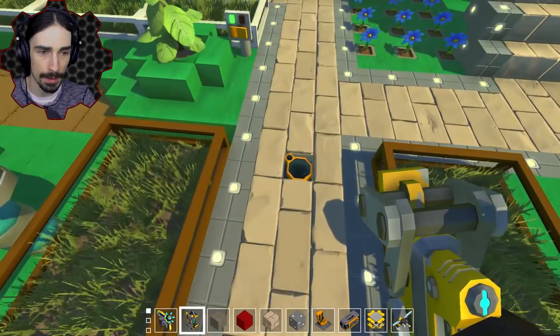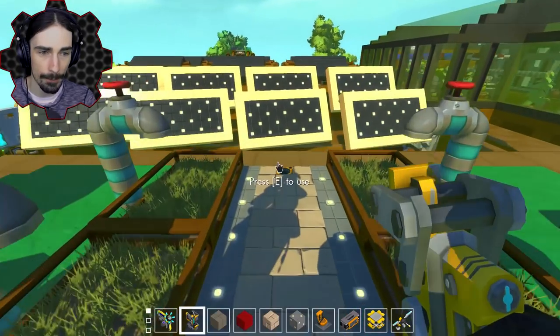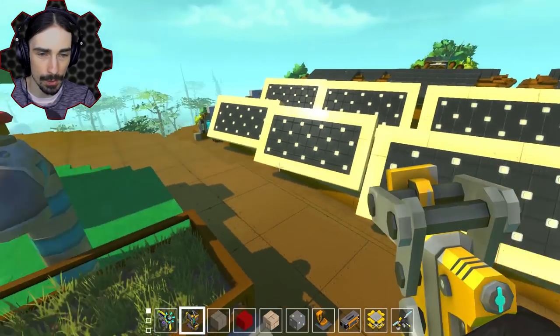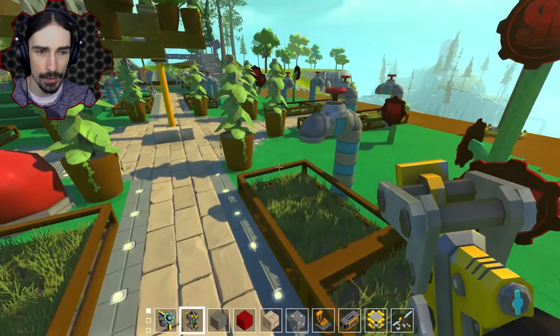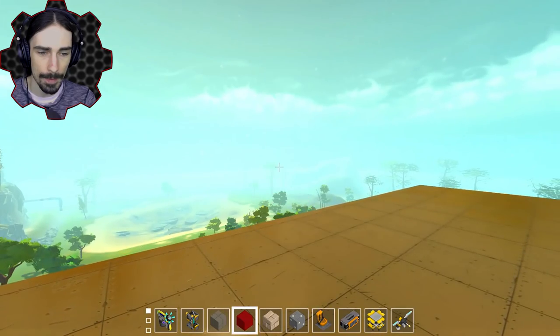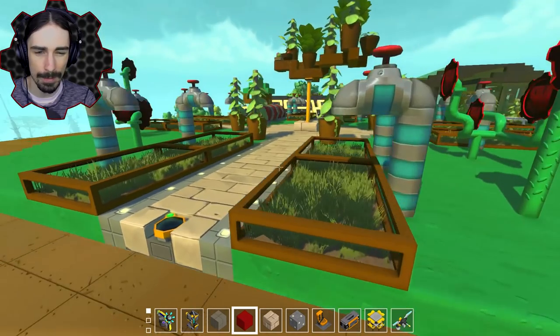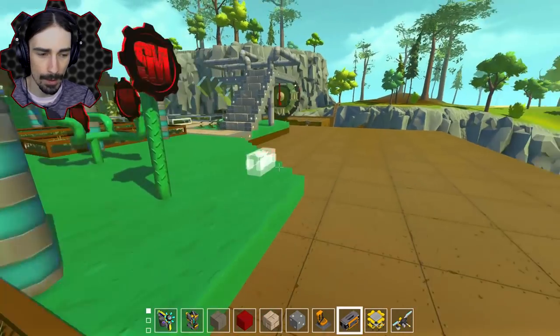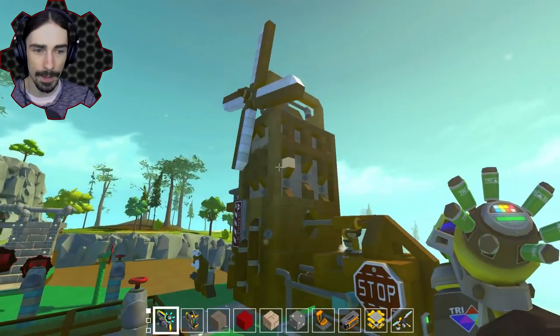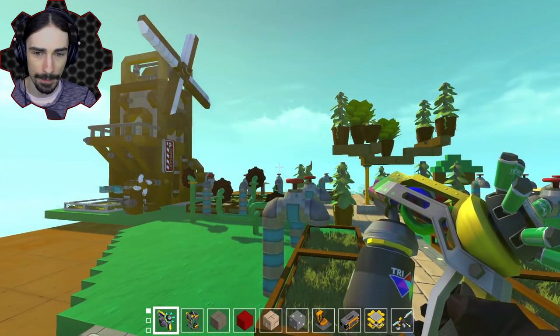So now we go through here and then we can go on through. Oh, did I miss the thing? There we go. Unfortunately we can't go this way because the solar panels are right there. We can go this way and we can go this way. So I'm thinking maybe I'll put the windmill over here. I'm gonna have the tree be the end. All right, and there we have it. We got our windmill. Check that out.